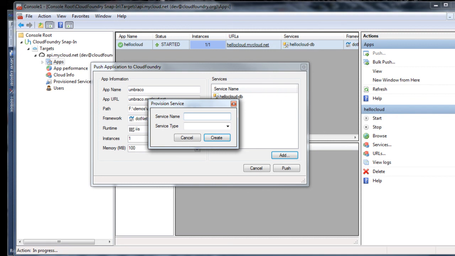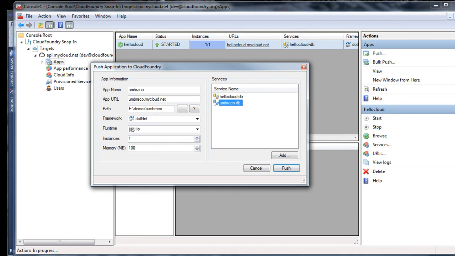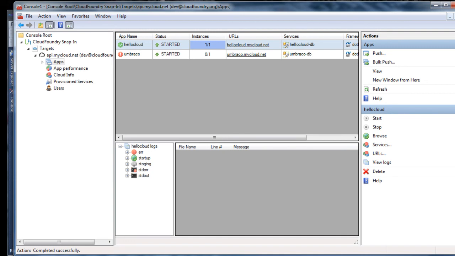The service name will be UmbracoDB, and it's going to be a SQL Server database. So we're going to create that, and now everything's set. We just have to push. Now we can see the app is up there. We're going to wait for it to start, to be in a running state.